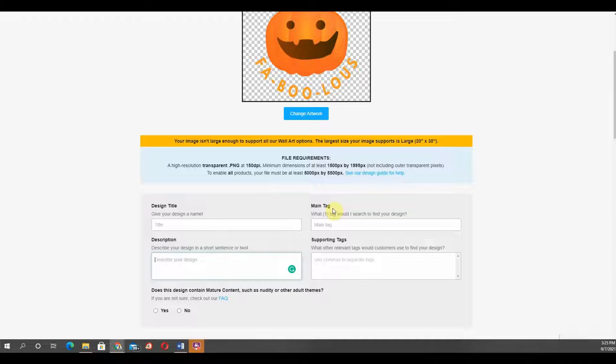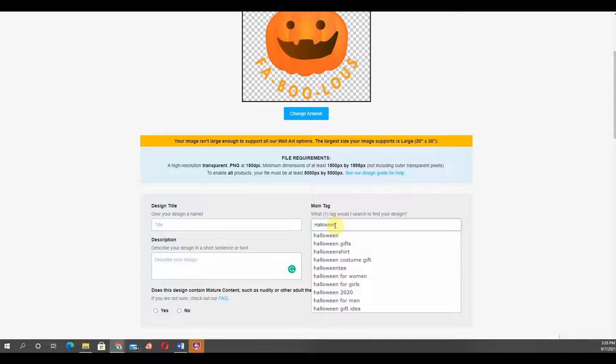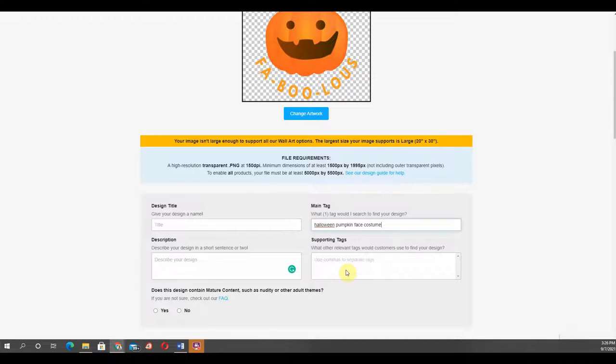Now, one of the things that I like about Teepublic is that it also offers a suggestive keyword tag. So for example, if I type in Halloween pumpkin, Teepublic is going to give me a list of suggested main tags that I could actually consider, and it might provide a tag that wouldn't have even come to mind. So this is a great resource to take note of, and it just takes a few seconds to go through the list that they offer, and if there's something which is better than what you've just typed, simply go ahead and click on it, and boom, you have a new main tag in place.